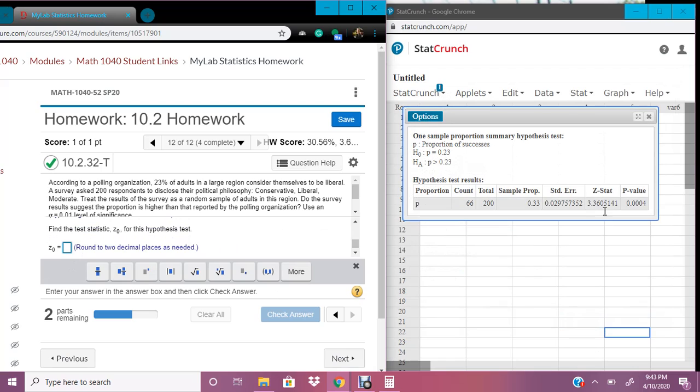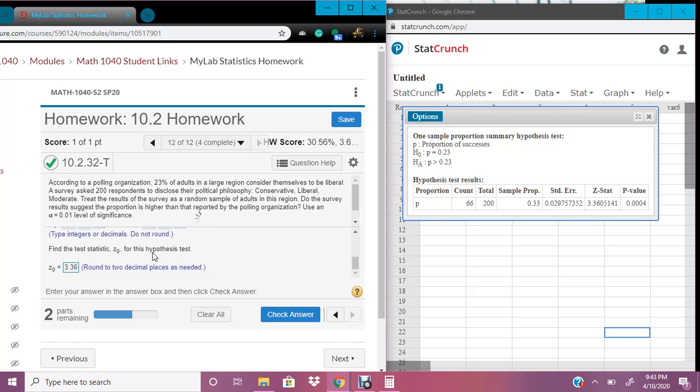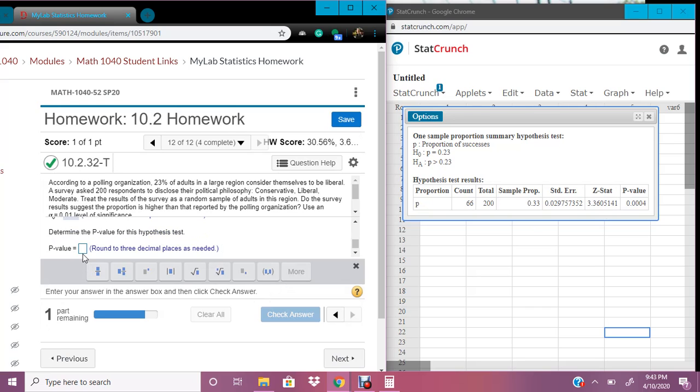And then we type in our z-stat, and our p-value, it's really small.